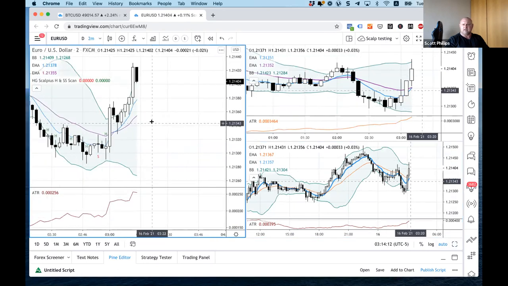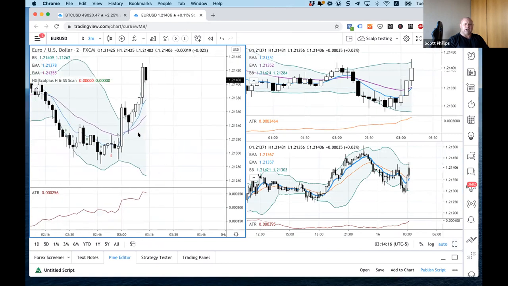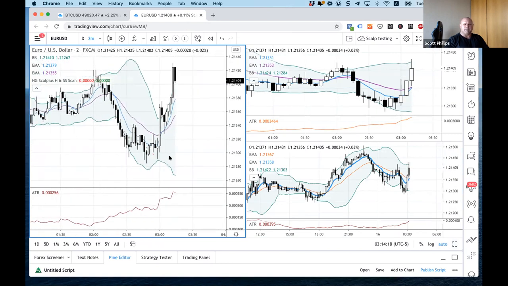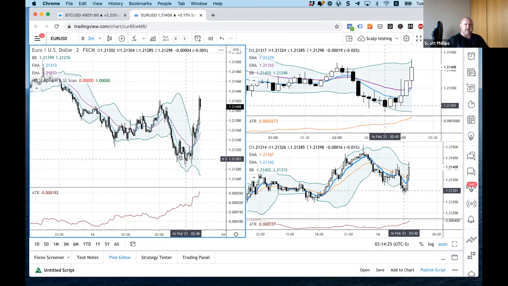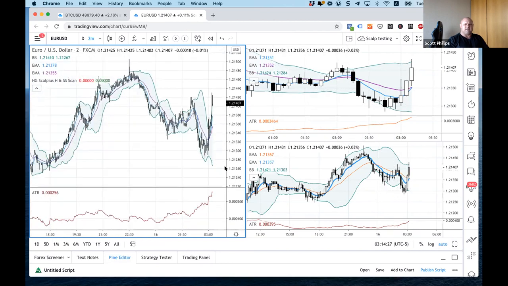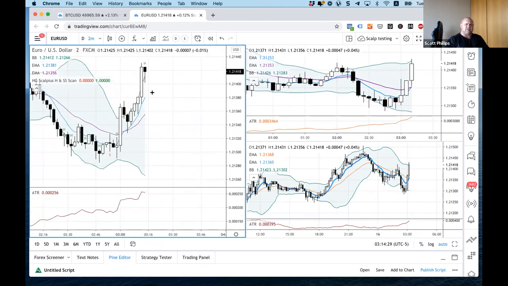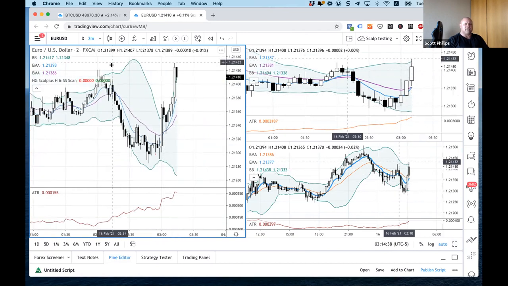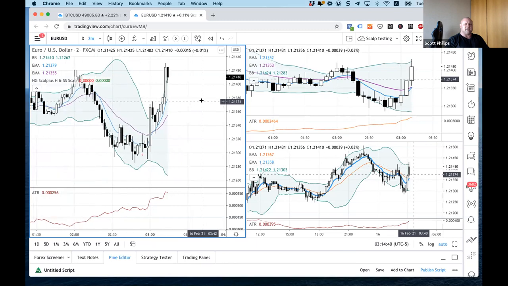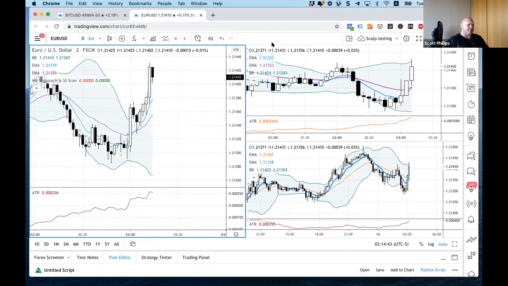All righty. And that's a pretty decent setup too. Okay, so what do I like about this setup? We know that extremes of both low and high volatility are unsustainable. And this much range in a 2-minute candle is everyone getting long at once, which is usually an indication of people funneling in.